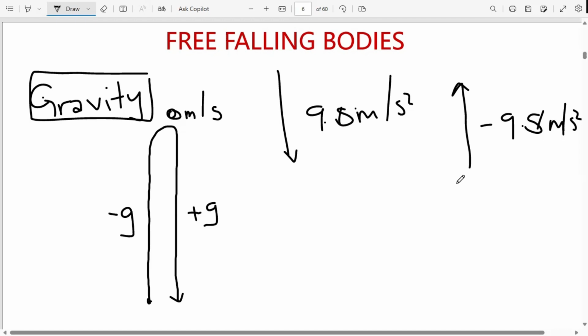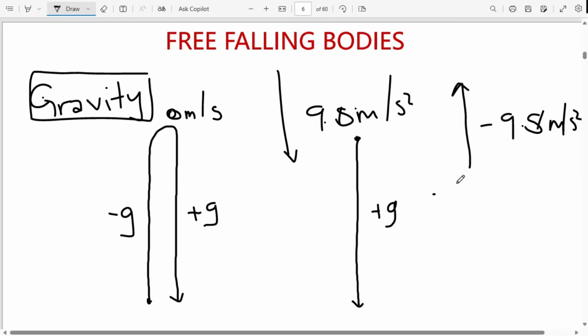So it can be in two ways. Either you throw an object up, it reaches a certain height, it stops, then it starts coming down, or sometimes the motion will start from the top, going down, and since it's starting from the top, the value of gravity here will also be positive, like this. And it depends on the initial conditions under which this motion started.